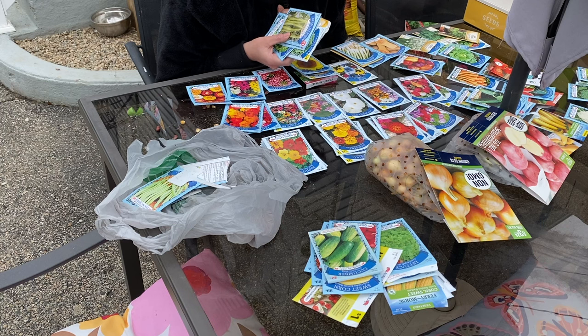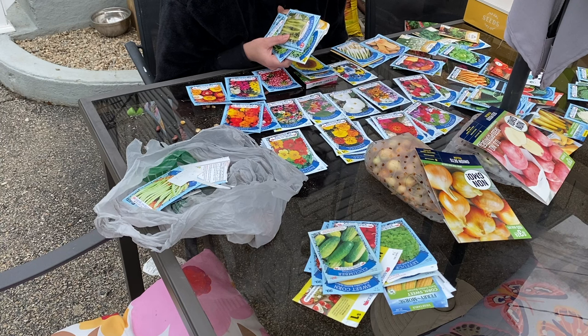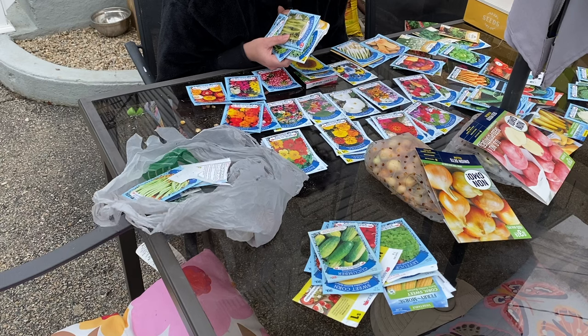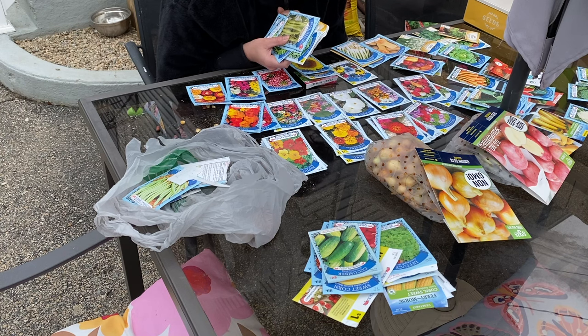I know the ones that I had last year, I had to store-buy starts because we had a really good warm spell, like a month where we were so warm, and I was like, you know what, I'm gonna start my seedlings early. And then out of nowhere, we dropped down for one night, and it killed 98% of my seed starters. I was devastated, but I went and picked up some from the store.